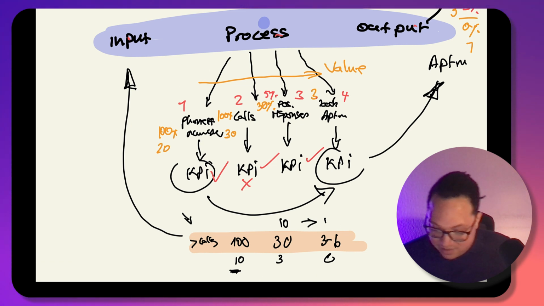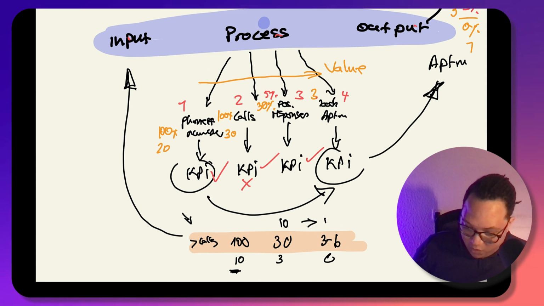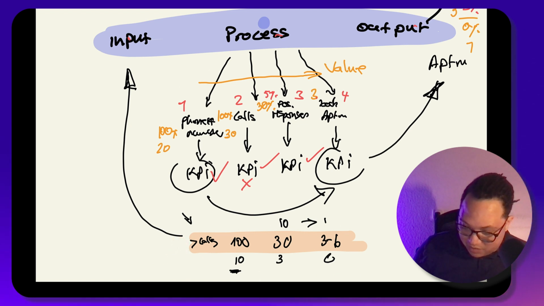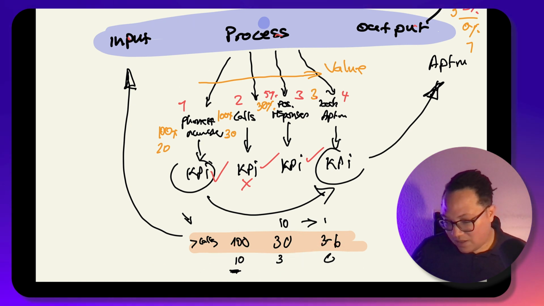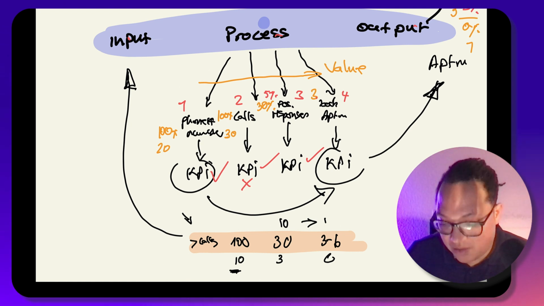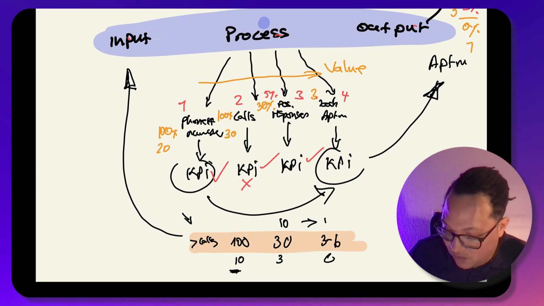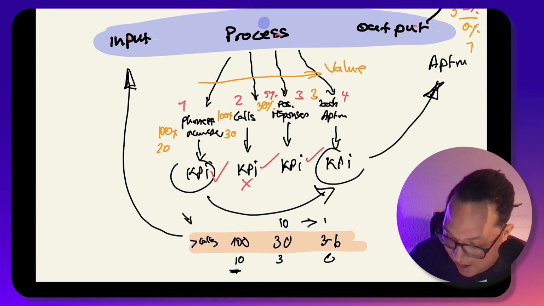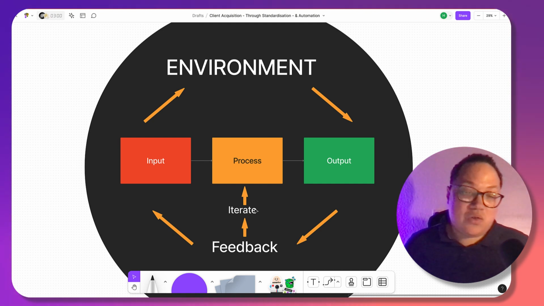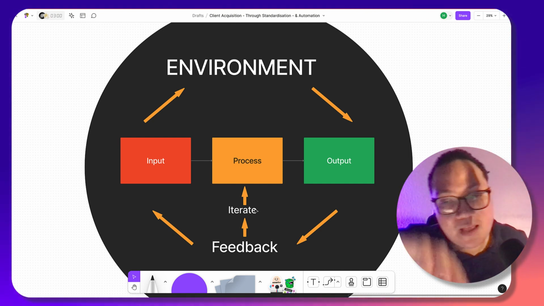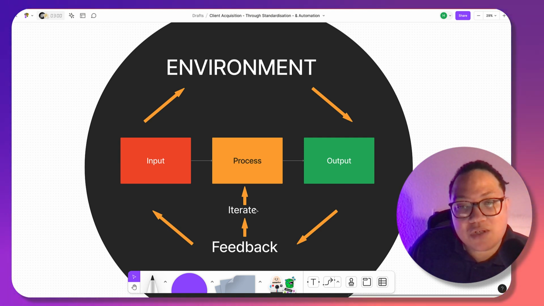All right, and if you're within KPI, then sweet for all of your variables. But if one of your variables is not within KPI, then you will know what you need to fix. All right, and that's basically how the systems approach to client acquisition works, and how you will get it to work for you successfully, so that you can put in strangers, take them through your client acquisition process, and out comes a great output.